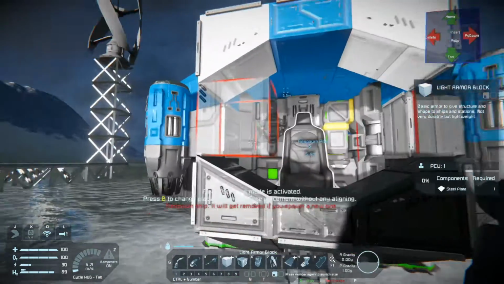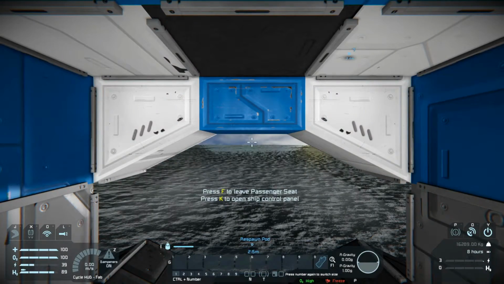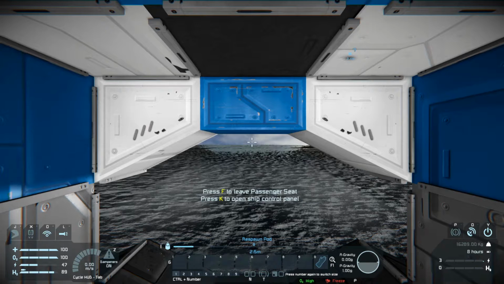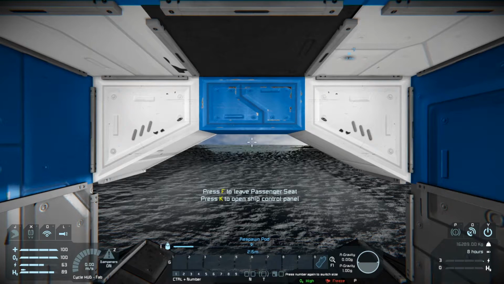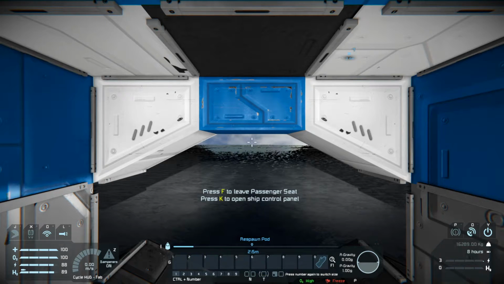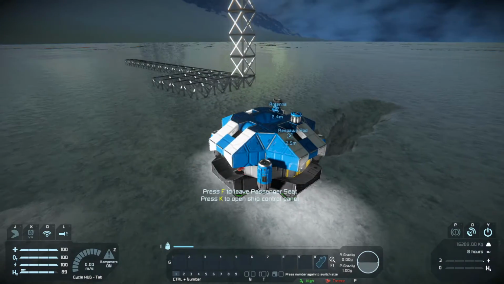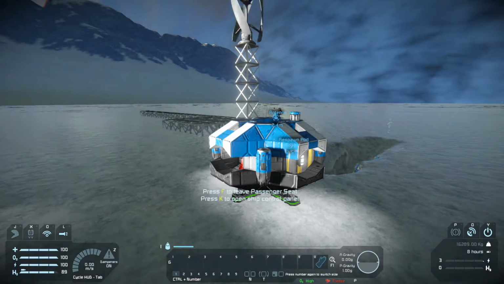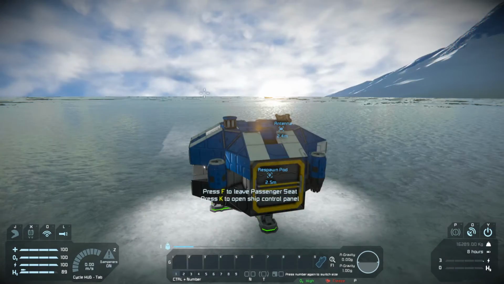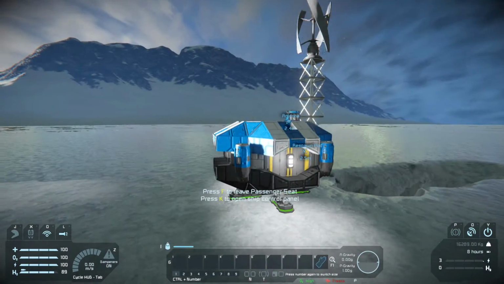So hopefully that's giving you a little bit of an opener into how things are going to go. We are going to call it here at this episode. In the next episode we're going to discuss the assembler, we're going to discuss the refinery, and hopefully we're going to start looking at doing things a little bit better than what we're doing now and give ourselves a little bit of a permanent location. But as you can see, we've got ourselves some setup, we've got ourselves a little power supply, and we've got ourselves our little backup respawn pod here.